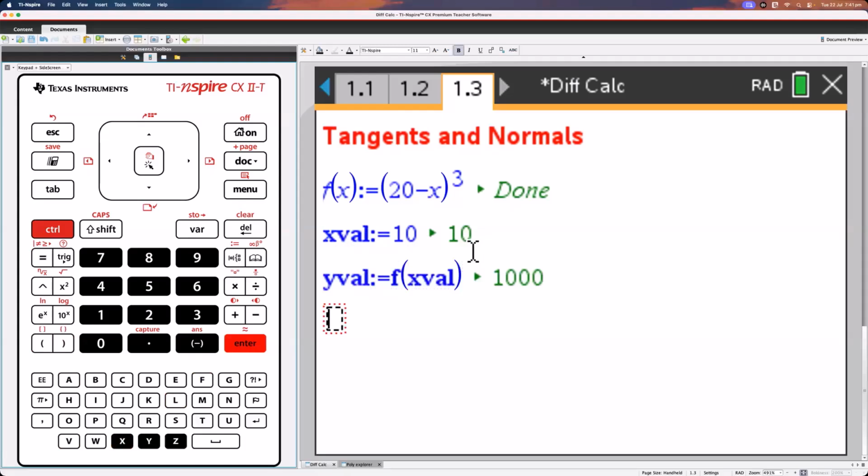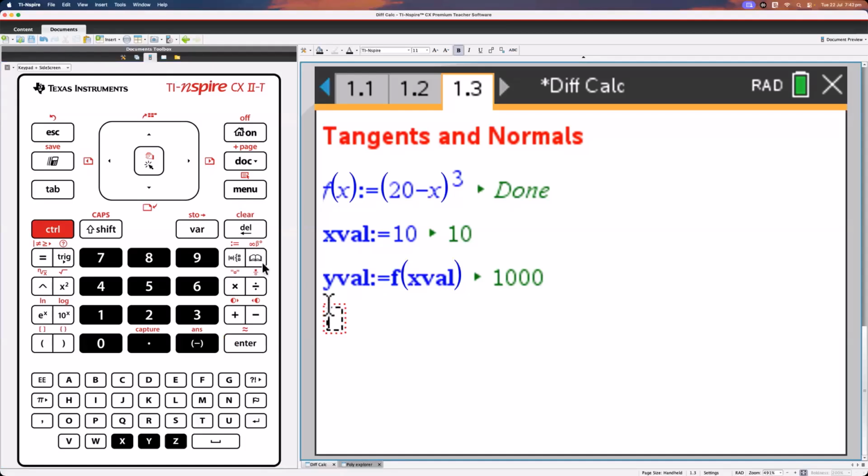So now what I'd like to do is to find the gradient of the tangent. Now, I could use my estimate that was based on the average rate of change where the points are close, but just to do a bit more calculus, I'm going to insert a template which allows me to find the steepness of the curve using the calculus derivative.